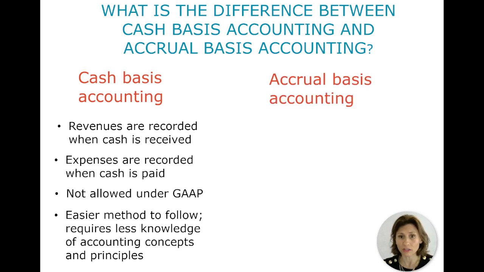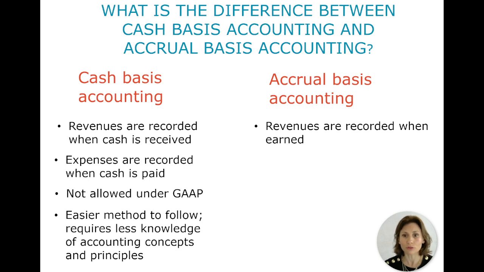So the accrual basis accounting is actually going to have revenues recorded when they're earned. That means when the business provided the goods or services to the customers, that's when they've earned it, and so they will record their revenue. If a customer hadn't paid them yet, if the customer said, put it on my account, I'll pay you later, we know that's going to go to accounts receivable. That's fine. If the business provided the full service or the goods to the customer, even though they didn't get the cash for it yet, they're still going to record revenue because it was earned. So that obligation was fulfilled.